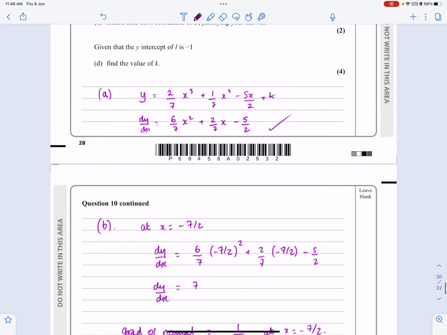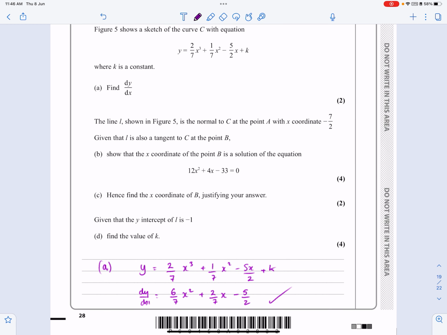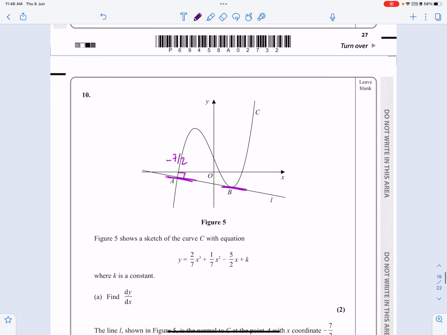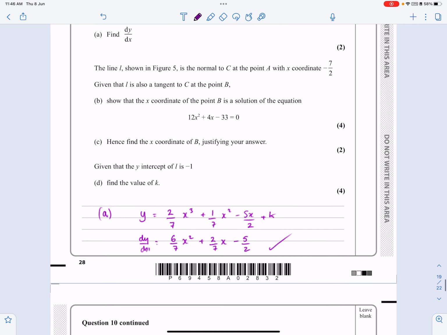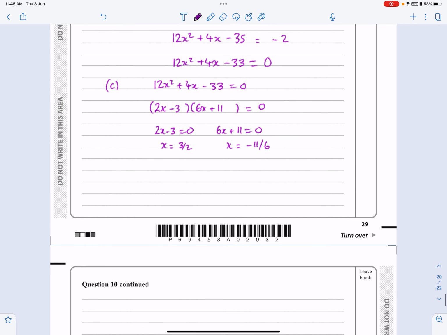And I did notice something, what did it say in the question? Justifying your answer. Yeah, if we go back and have a look at that, I can see from the diagram that my answer is going to be the positive x value. So my x value is that one there. Cannot be negative from the graph. That should be enough to explain to the examiner what I'm doing for that part there.